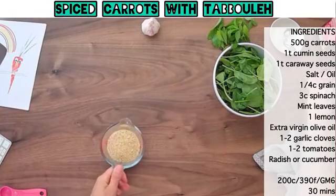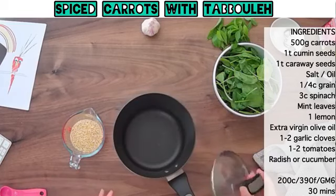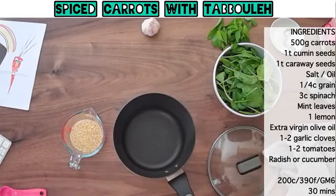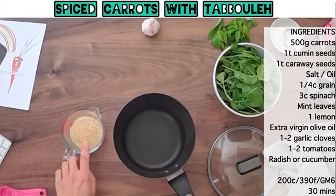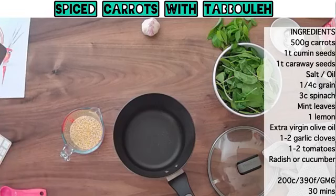On to the next part of our recipe. We've got a quarter of a cup of millet here. You can use pretty much any grain with this — you can use bulgur wheat, which is what's traditionally used with tabouleh, but you can also use something like quinoa. I'm using millet here, but loads of different types of grains you could use, which gives you a bit of flexibility because quite often these random grains are things that end up in the back of our cupboard and we use them once and then never again.